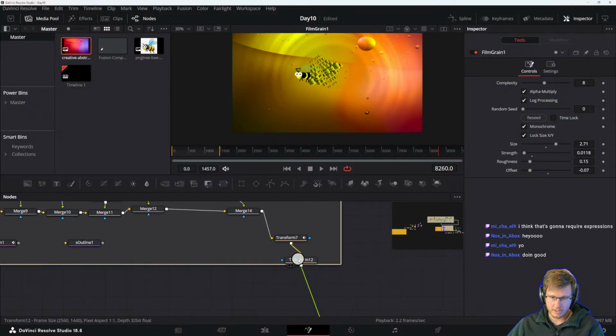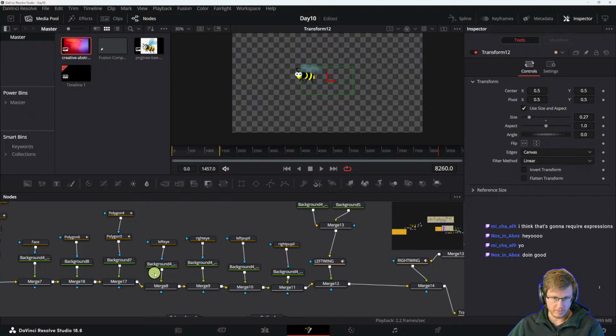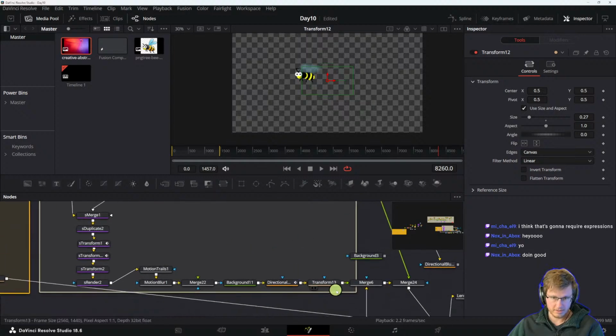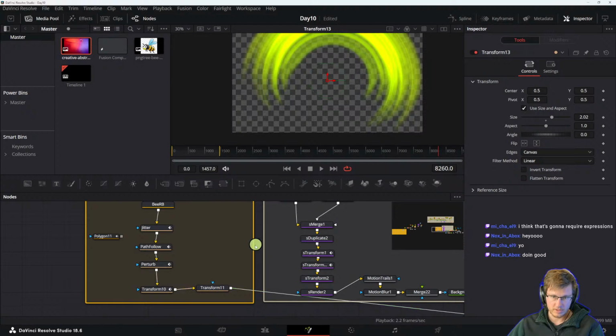Check this out. We got this bumblebee that we made from all this stuff. Then we got this aura-y looking stylized thing that spins around.